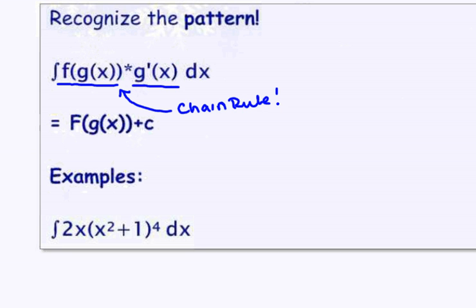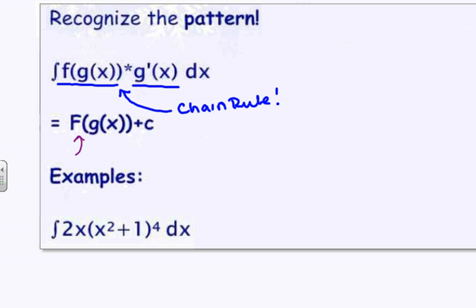And whenever you see that pattern, we will use this method to undo, or do the inverse of, that operation. So we want to take an antiderivative. Whenever we take that antiderivative, we end up back at big F, where big F is the antiderivative of little f. And you can always check your answer: if I now take the derivative of this answer, the derivative of big F was little f of g, and then times the derivative of the inside.